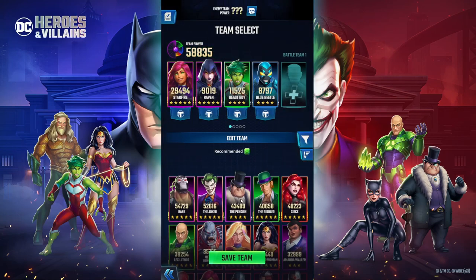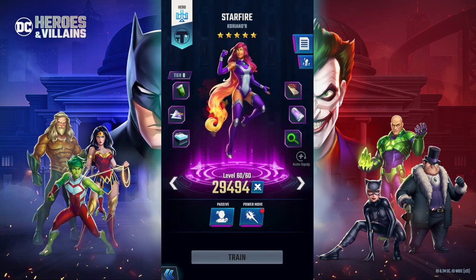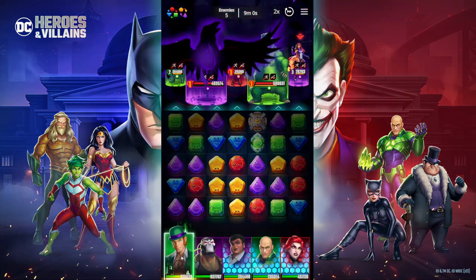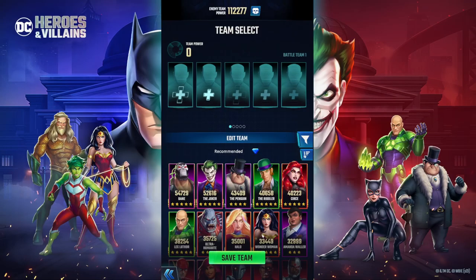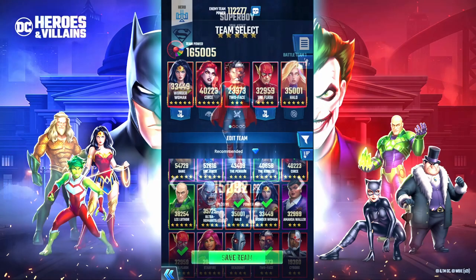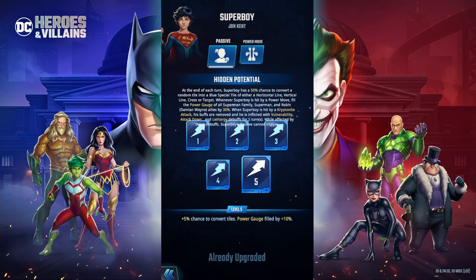The most meta team right now, Teen Titans, and preferably with Lex, because their new buff is just absolutely gross. Filling other members' power gauges by 15% when a power move is used, and with Lex's passive, is just power moves all day. Another viable team is the red team. It's the classic Wonder Woman, Cersei, Two-Face, Flash, and your strongest fifth member. A blue team centered around Superboy and the Super Family with King Shark will be very good, but my guess is you most likely need Superboy's passive to be at least level 3 to have it be a cakewalk.